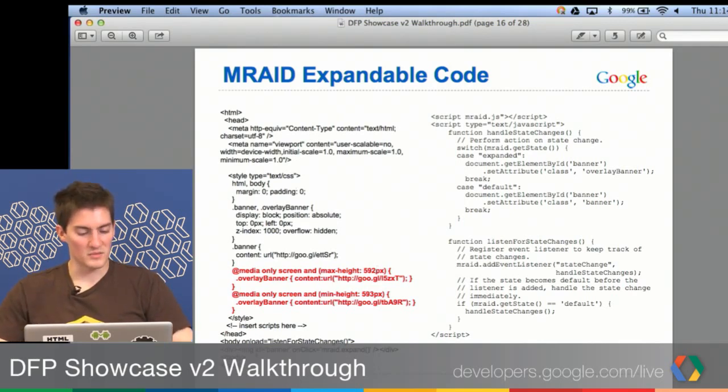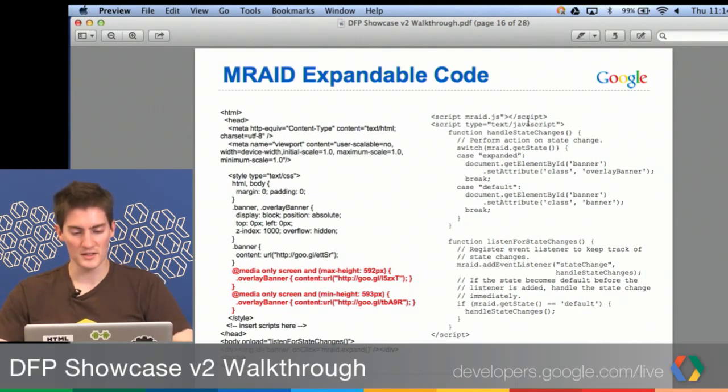And that's the basic HTML. We just have a banner. When it's clicked, we call mraid.expand. It's using the basic MRAID expandable, or the MRAID API to call expand. And it's a one-piece expandable because we're not passing in a parameter here. Expand can take a URL, and if you pass that, it'll be a two-piece expandable, and it will load the new HTML file that you pass there.